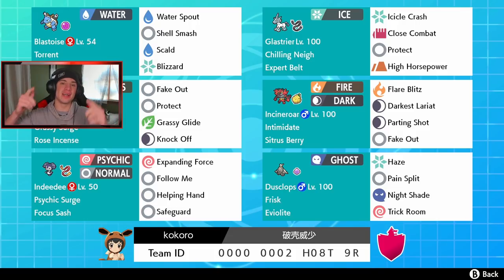We are back playing some Pokemon Sword and Shield for you guys. And ladies and gentlemen, you guys already know the deal. We got ourselves another great video coming at you guys. We got ourselves a Trick Room Glaciary team alongside with Life Orb G-Max Blastoise.